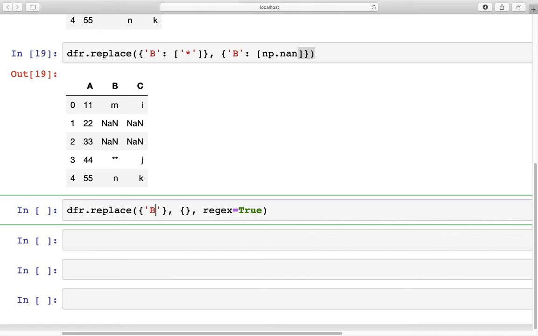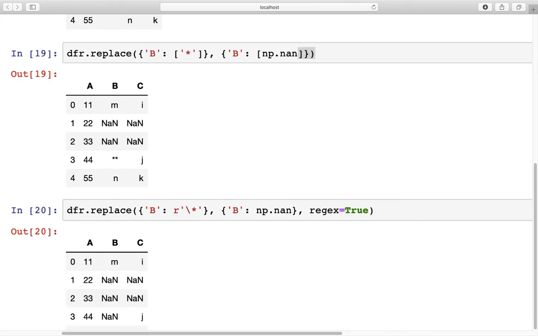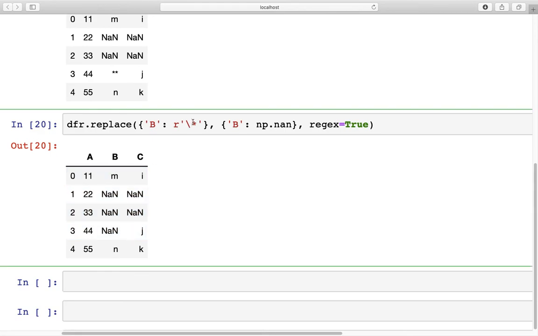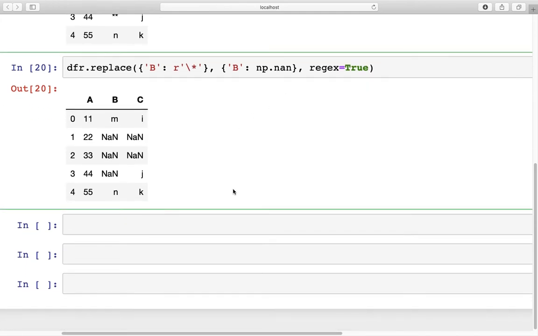So to do that, we would specify capital B, that's the column name, and then here we'll specify the regular expression. Similarly, on the second side we are going to specify that these replacements need to be done here, and we can specify the value. Let's say we are going to put np.nan, and as a search we'll just simply look for star again, and as you can see, we are able to replace all the 3 stars in the column B using regular expressions that were inside of a dictionary. Okay, so that's the important part there.